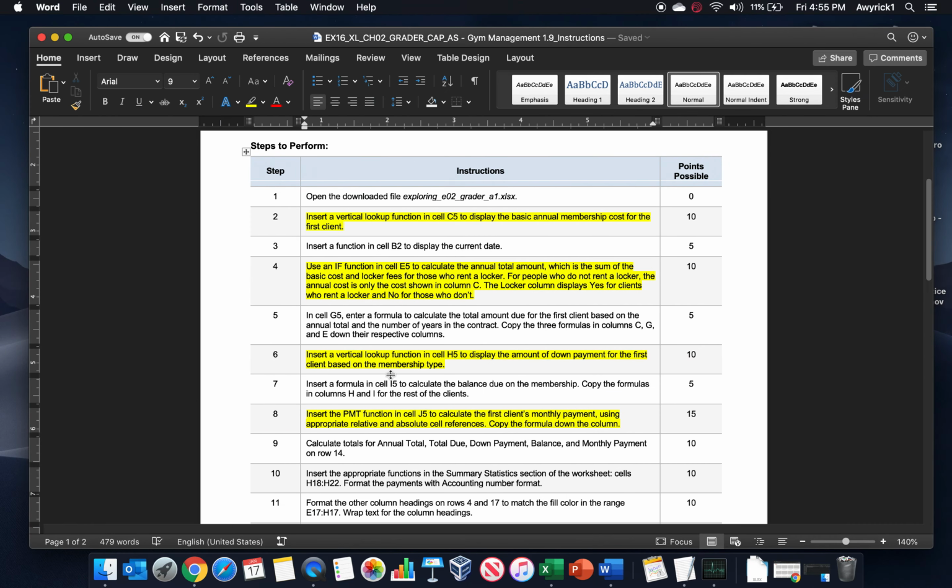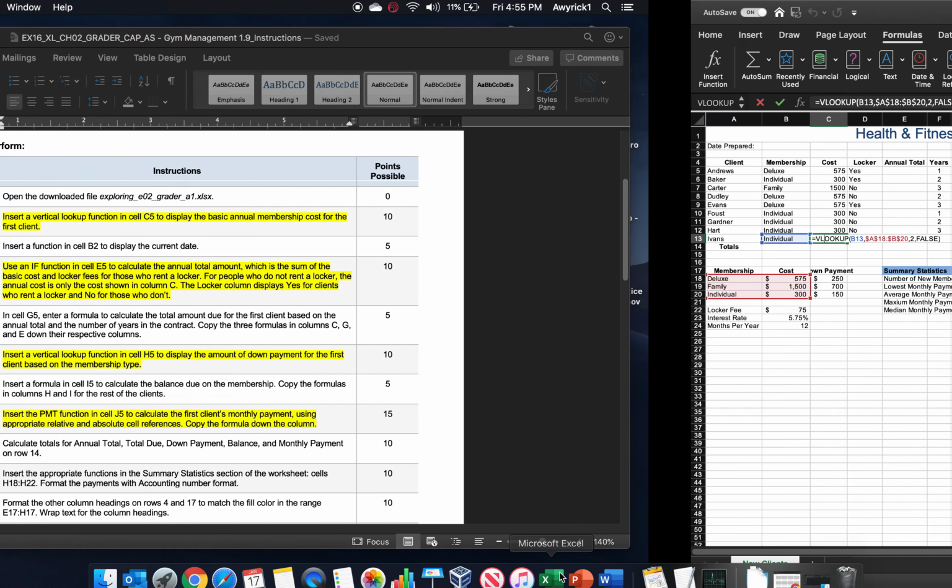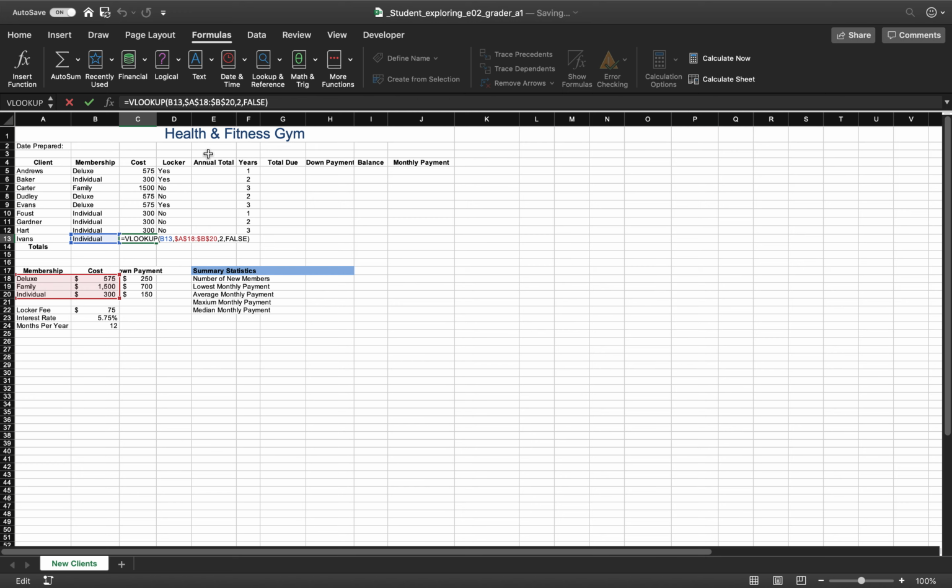Again, on your assignment, you have another VLOOKUP in step 6. The difference here is it's asking you for the amount of the down payment based on the type of membership. So this time, when you do it over here for down payment, when you do the VLOOKUP again, you're going to grab all of these for your table array, and you're going to return column 3 this time. You can't just highlight membership and down payment. You have to highlight a contiguous set. So you'll highlight all 9 of these cells and then return column 3, but the same principle applies.